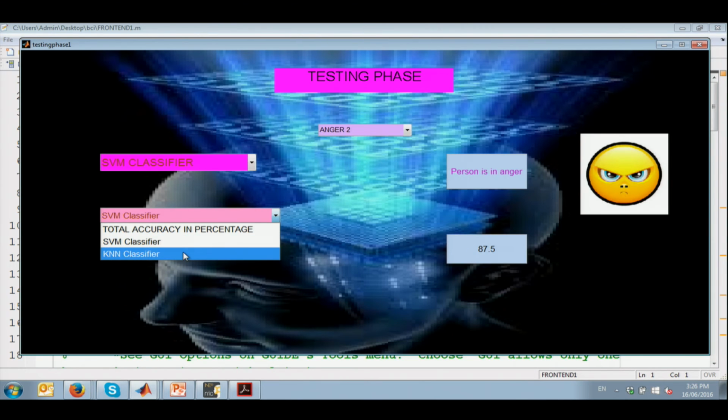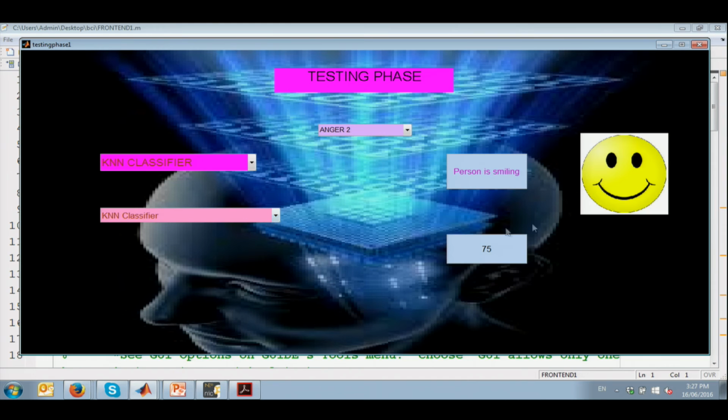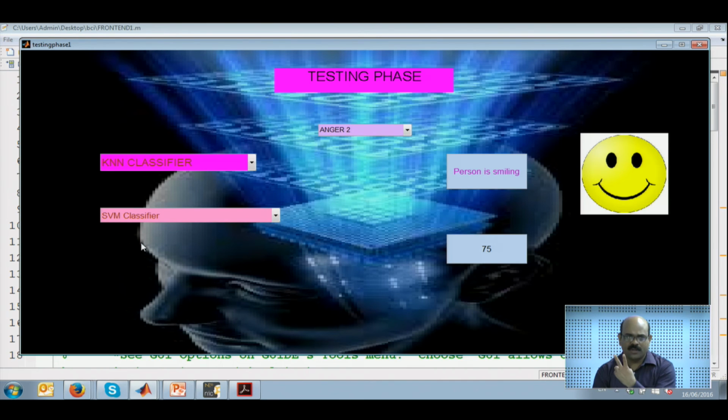With the KNN classifier, we wanted to compare it. I made a statement that we found SVM to be the best classifier for this set of data. So let me go with the KNN classifier. You see the efficiency, right? You can load different data. So SVM was fine, and we had only two features in this. You can always increase the number of features, and then the training process and the testing process.